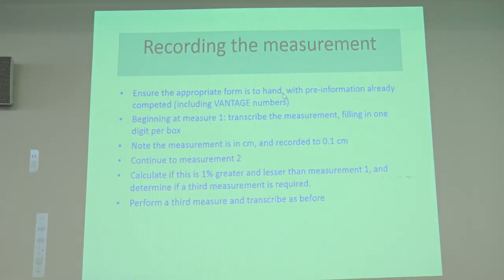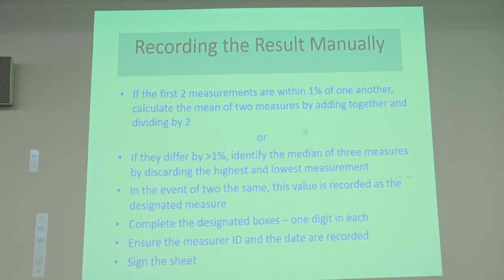Are we sorted? Yeah, okay. Okay. Can you come up with a person to remeasure? And I'll just carry on for now.